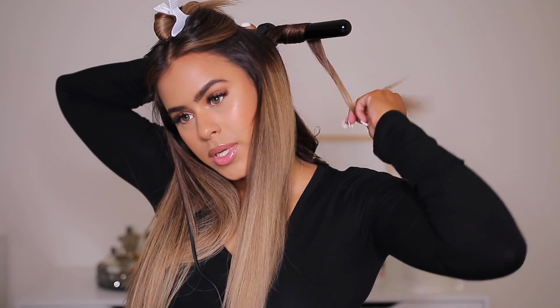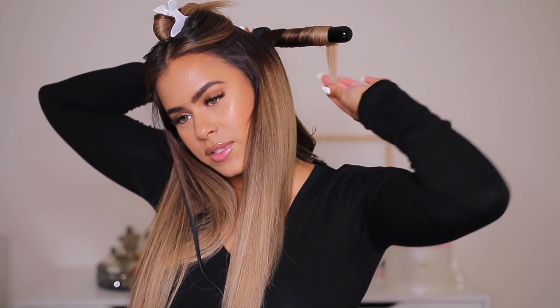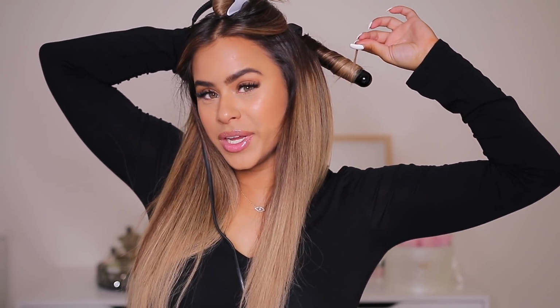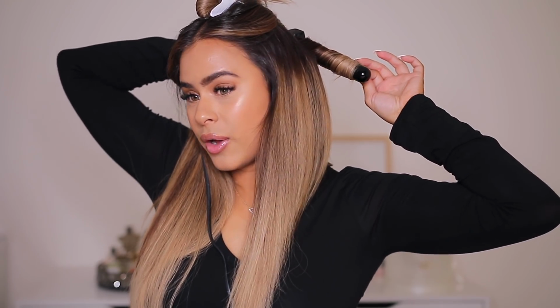And by the way, another reason I really have been liking curling my hair is because I feel like it gives me different looks. On day 1, my hair will look super fluffy and it's a bit more curled, like the curls are more defined. And then day 2, they start to fall, and of course I brush my hair out so it's more of a wave. And then on day 3, it's almost like a straight wave. I feel like it looks so pretty, and then every day it kind of looks a little bit different, but yet I don't have to redo them or anything. I just brush my hair out.